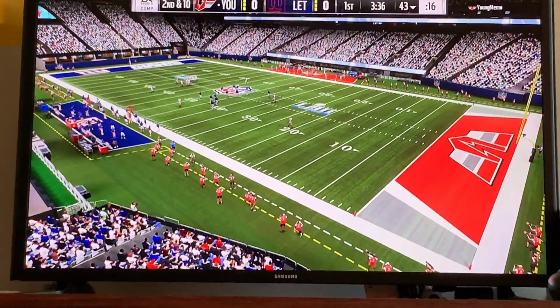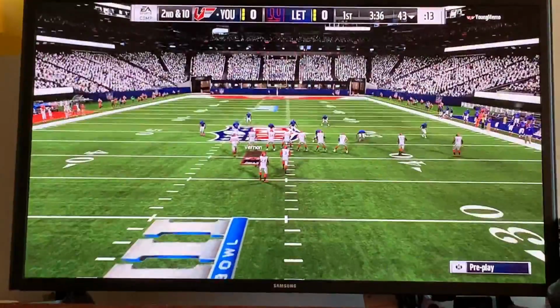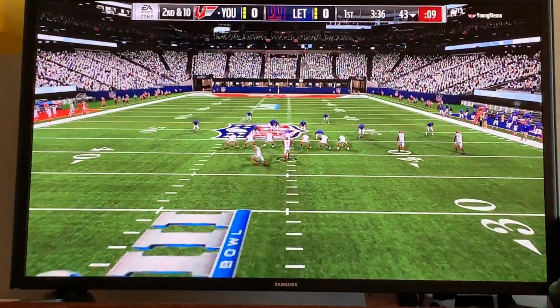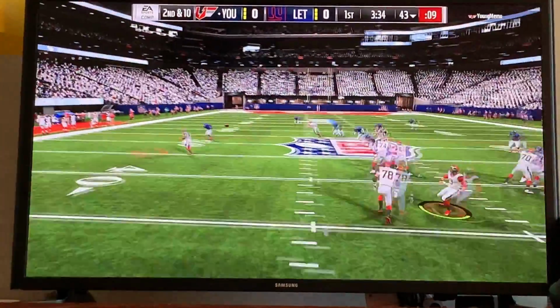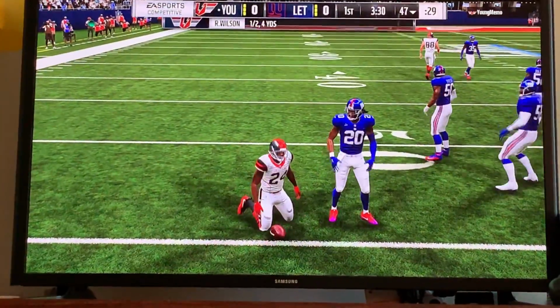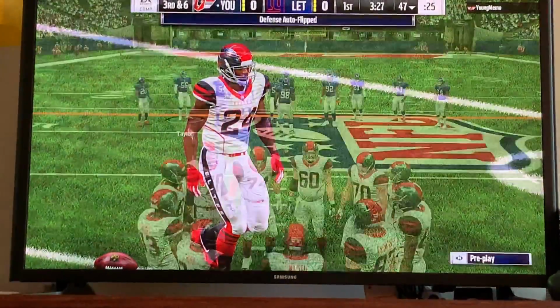So, 2nd and 10. And he, for some reason, I don't know if this was not in the playoffs for him or it was in the playoffs, but he would not settle for field goals, and he would just keep going for it. And Janoris Jenkins making a great play on Nick Chubb. Not many people have Nick Chubb.